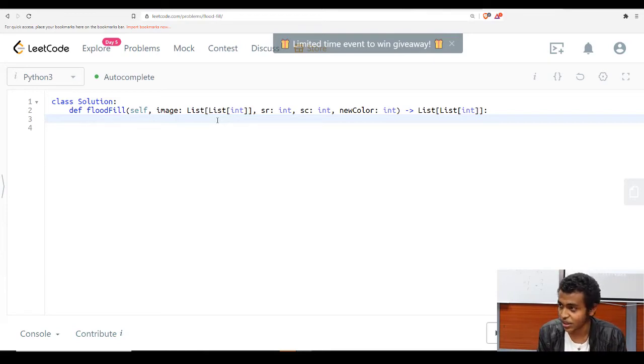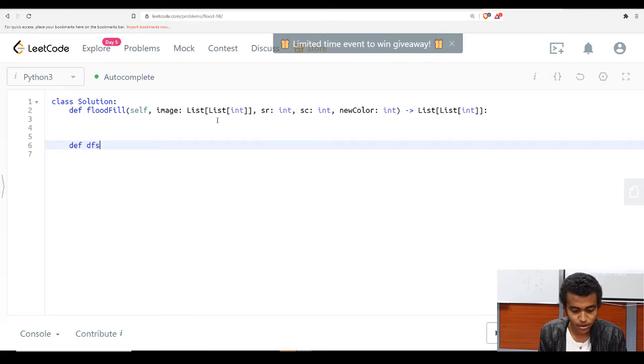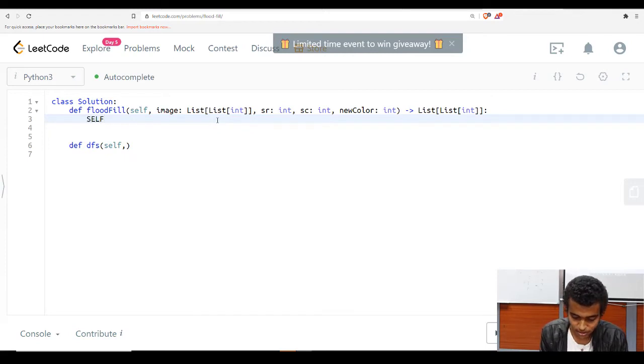As we discussed, we call our DFS function with a starting point of SR, SC, because that's the coordinate of the starting point, right? So let's consider we have our DFS function here, and then we call our DFS function with SR and SC as our starting point.